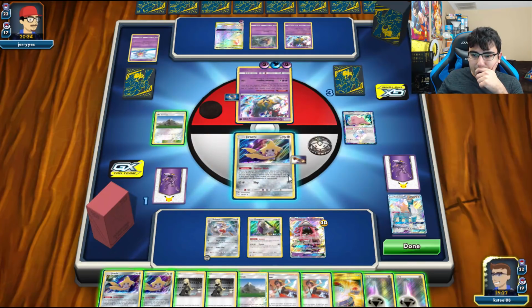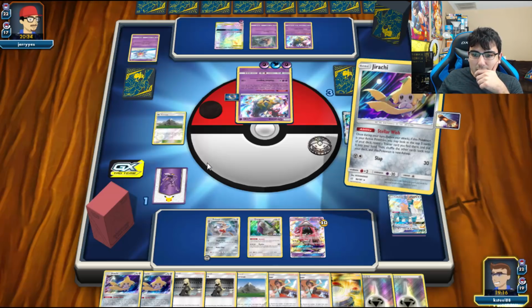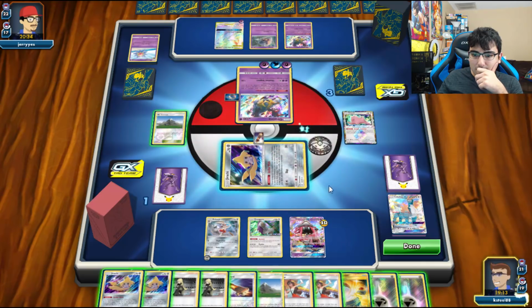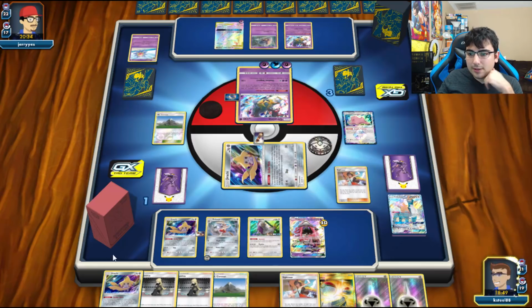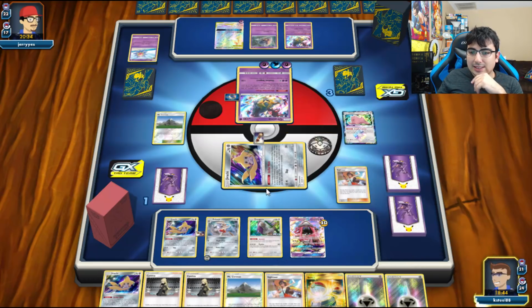Evolve. Go ahead and get the Escape Board. What should I do here? Should I Sightseer away everything? Just hope I draw into it. Yeah, we're gonna do something pretty risky. And for all intents and purposes, this is pretty stupid, but when in doubt, the stupid way to go. If I can get the Delmise, I win.